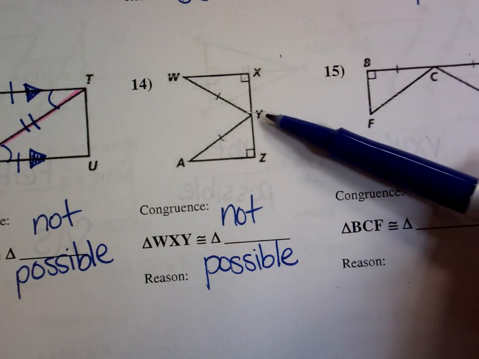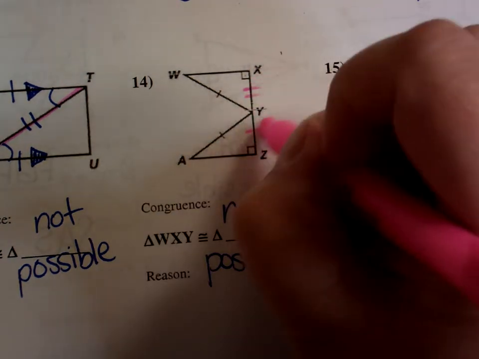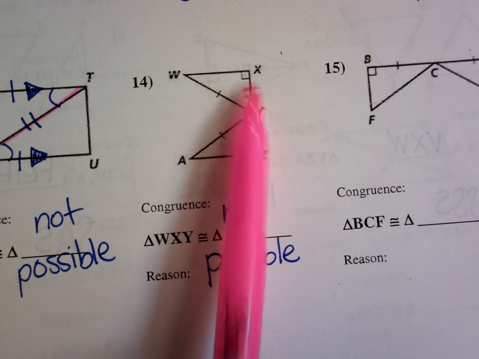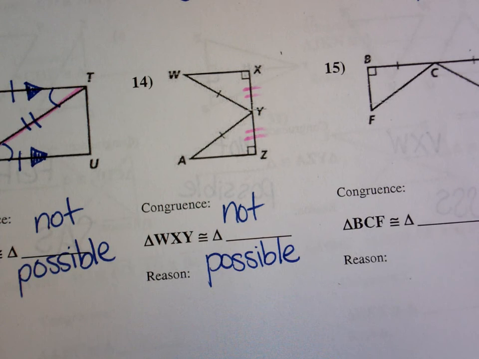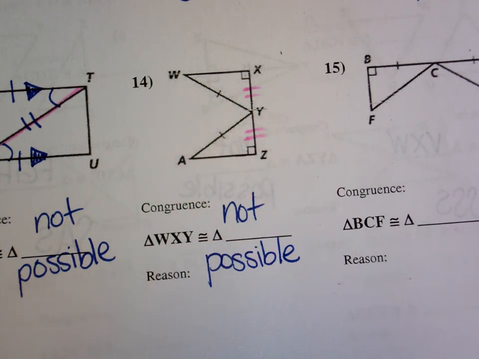What if they had told me that point Y was the midpoint of XZ? Well, that would have been great because if they had told me that, then I could have said, okay, that means these are congruent. But they didn't tell me that. So this is wishful thinking on my part. And the reason I'm saying this is sometimes you'll be asked, what else would you have to know? So in this case, if I had known that, that would allow me to use HL actually. Hypotenuse and leg. But again, I didn't know that.